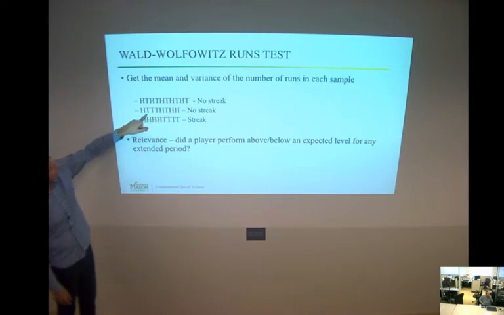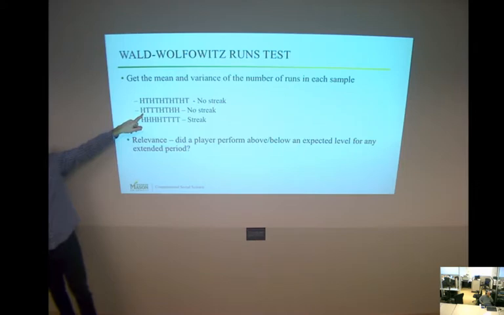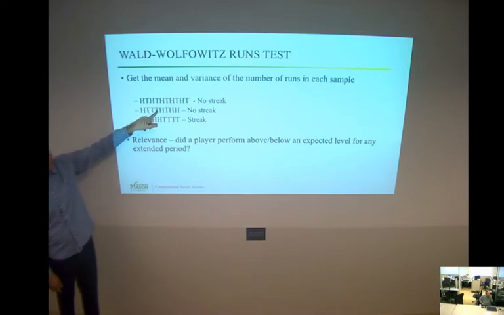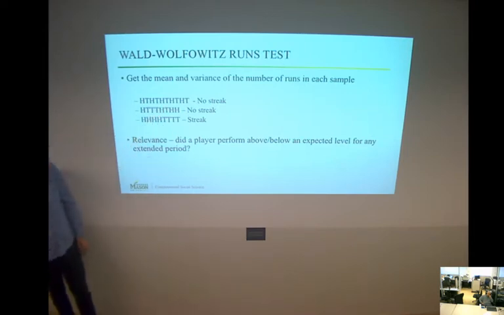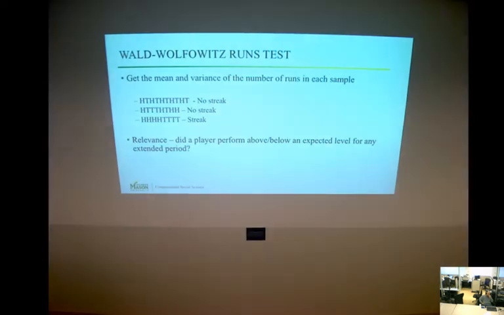That's not a streak, like there's three tails in a row. So if you had a few scotches and, oh, you guys don't play two-up here, it's a game in Australia where you toss coins. A lot of people would go, oh, I'm going to have to go tails again, or I'm due for heads. And there's a really interesting result in my model about streaks, which is quite an outlier, but interesting. And the point is, did a player perform above or below for an extended period of time?